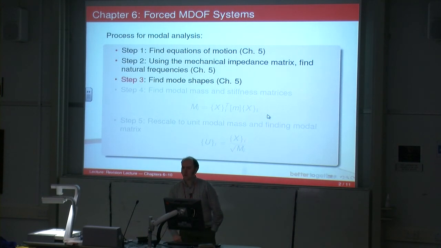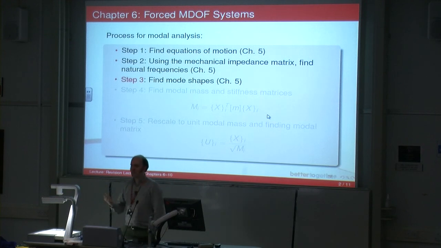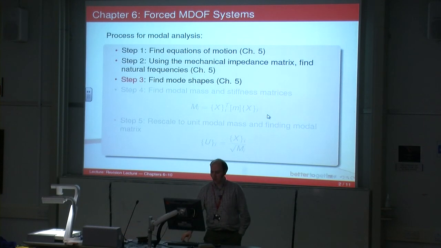Step 3 was to find the mode shapes. So you take those natural frequencies, you insert them back into the mechanical impedance matrix, and you calculate the mode shapes. So those three steps, like I said, they're all from chapter 5, and they should all be revisioned for you as well, because that's from level 2 dynamics. But the new stuff starts in step 4.